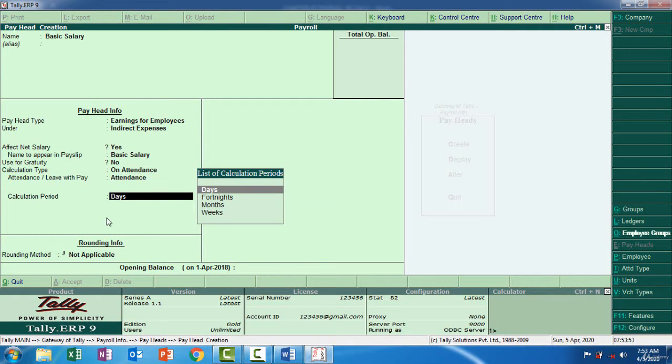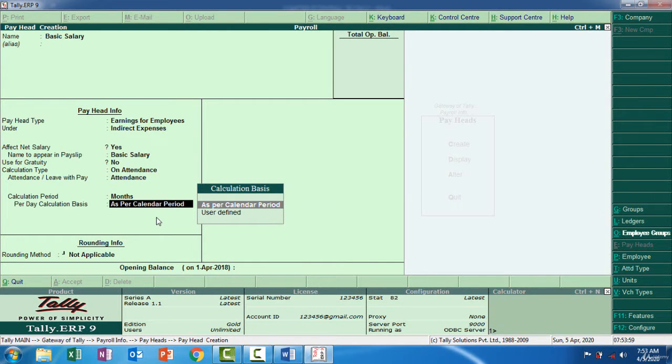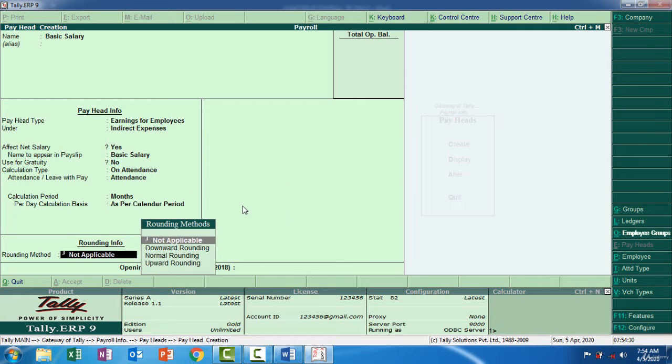Then calculation period is month, based on the month we are going to provide the salary. And the calculation basis as per the calendar period, every calendar month end we have to provide the salary, so I'm going to choose as per the calendar period.